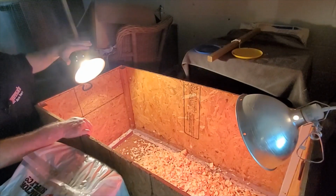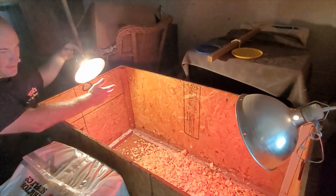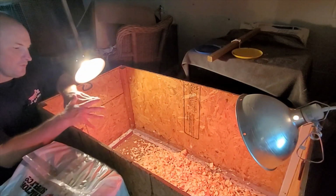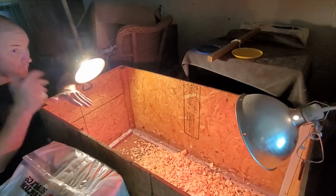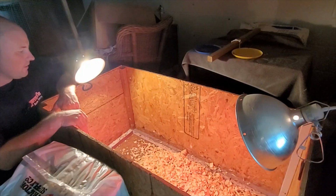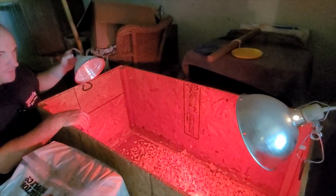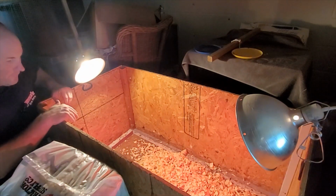As you can see, I have my light here, which is just a regular light. This is not a heat light. This is just a regular light, just to simulate daylight. It's important that you establish that with your flock, especially if you're going to keep them down in the basement where these turkeys are going to be held. So basically this will get turned on in the morning and it will get turned off at night. Sometimes I'll set them up on timers so it just goes on and off automatically.